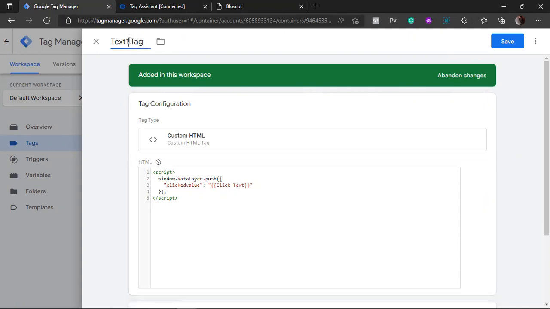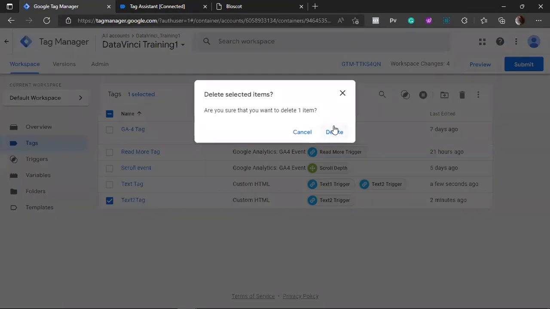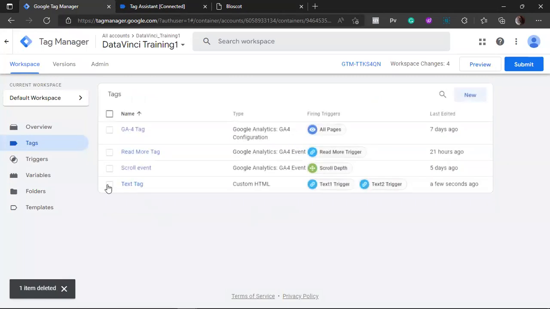Now just change the name. Let's change the name and make it a more relatable text variable because it is referring to both the texts. We will save it and let's just delete this one. Yeah. So now we only have one tag and two triggers. Let's go and test this out.